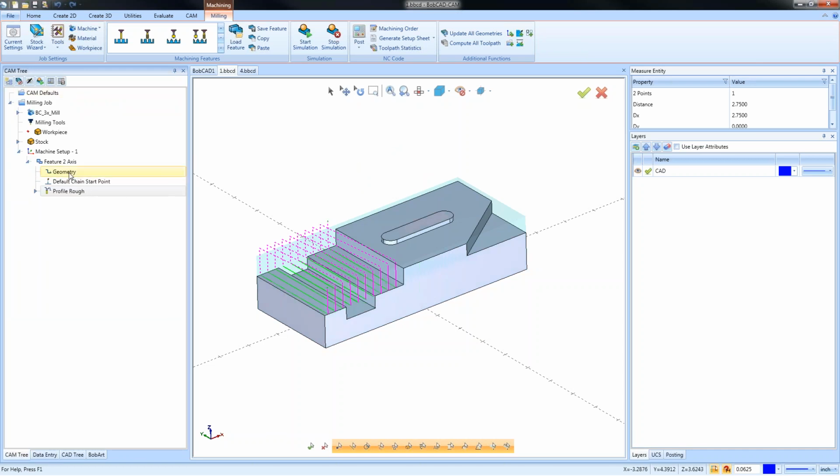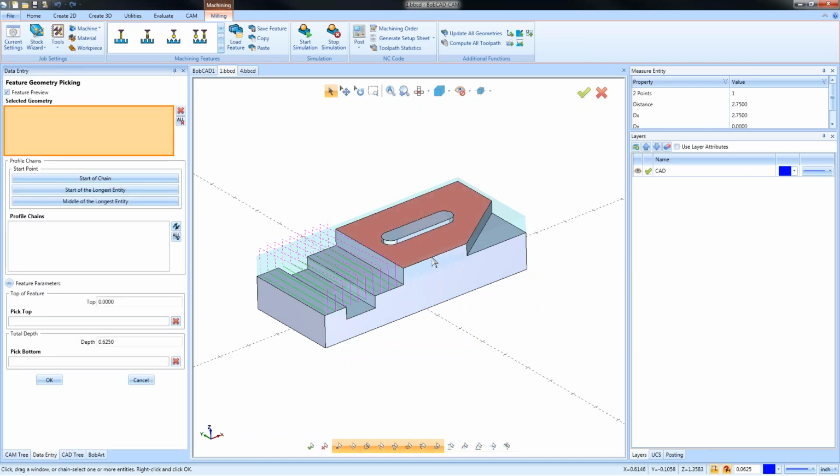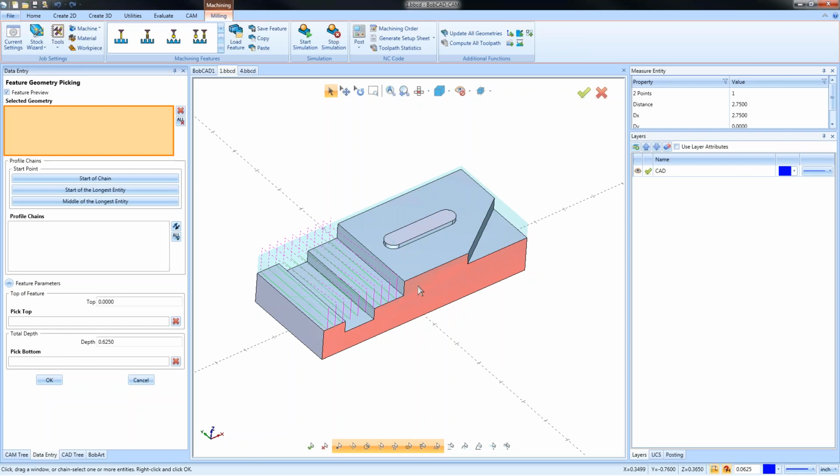Let's go ahead and remove this selection and reselect. This time, let's select around this slot here. Now, there are a couple of ways that you could do this. You could pick one edge at a time to work your way around the slot. That's one way to do it. Another way to do it is we could just pick this face as well. So you can pick the edge, you can pick the face, you have constant Z. There's a couple of different selection methods, but we're saying this is the area that we want to cut.